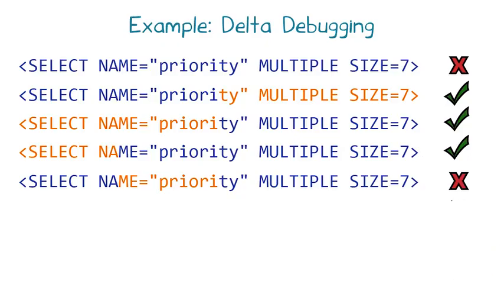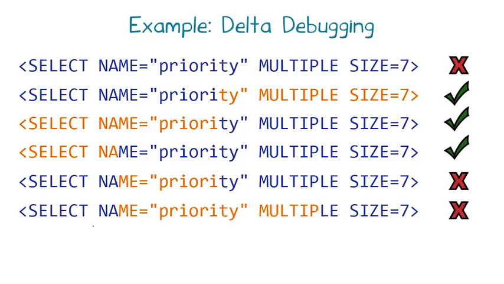This does cause a crash since it includes the select tag. So we can eliminate the second block from consideration altogether. Next, let's see what happens if we keep only the first and fourth blocks. Again, this causes a crash since it includes the select tag. So we can eliminate the third block from consideration.